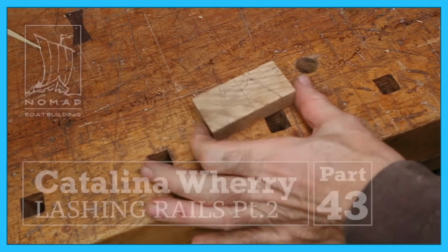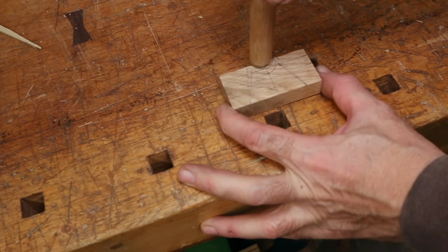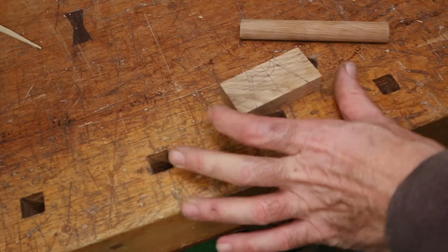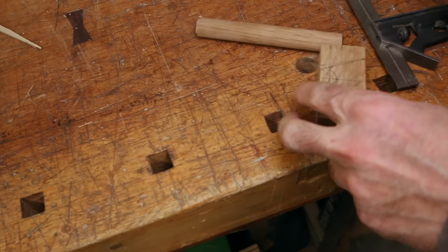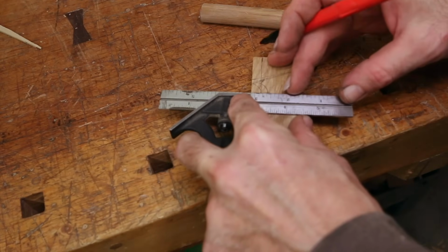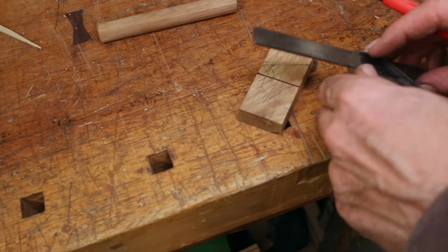Okay, so this week we're just going to finish installing these rails. So I was playing around with this blocking here. Not sure how easy it is to see. You can just imagine a stick on there. Let's draw that in a little tighter. I'll darken it up on one side. So there's our center line.